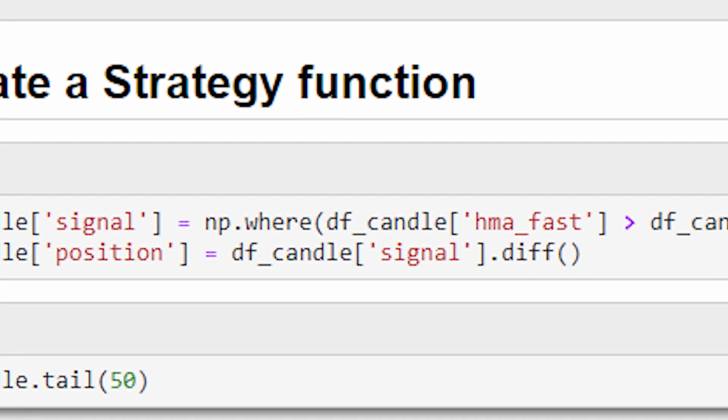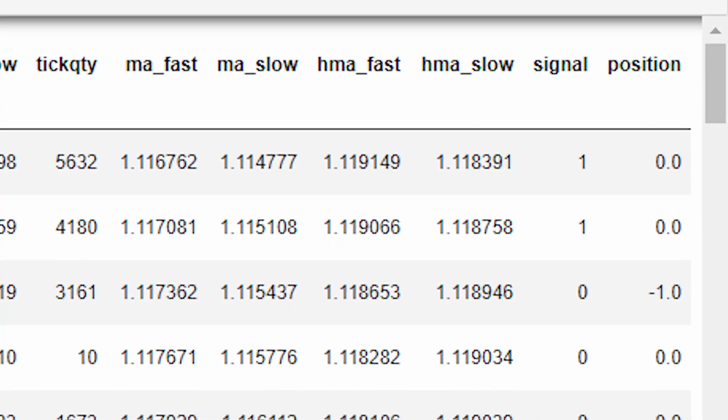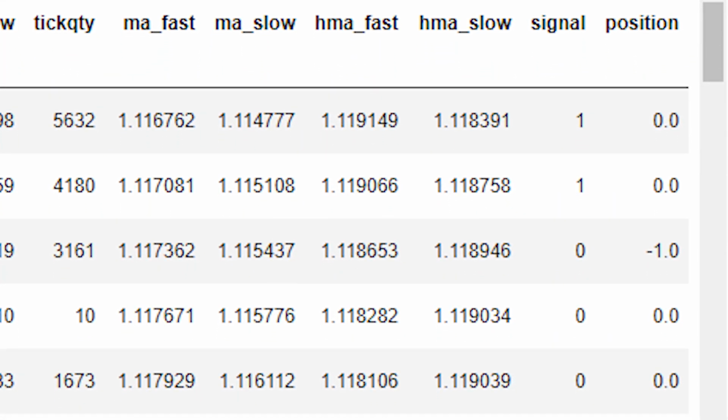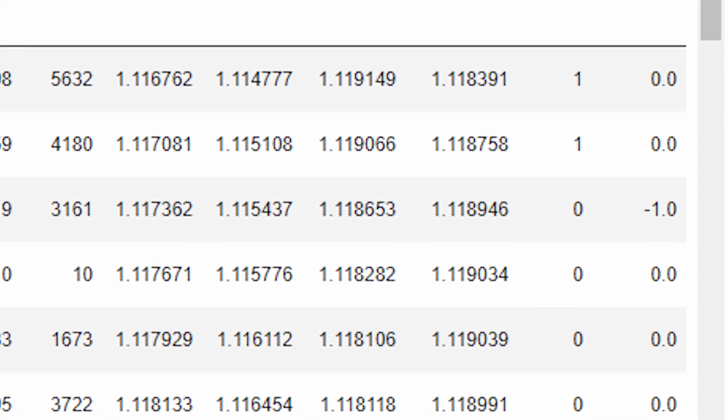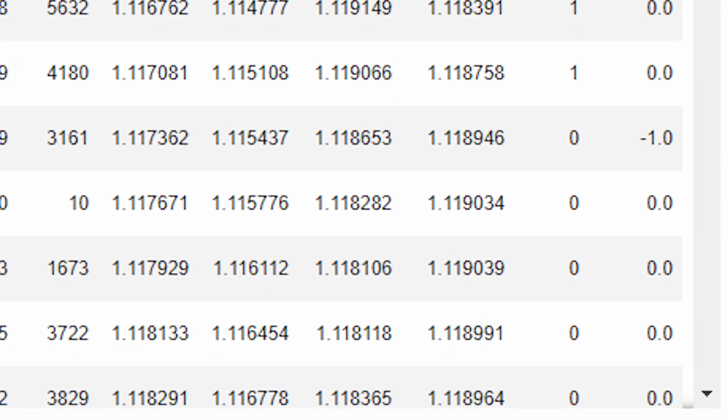So basically this is the code. If the fast is bigger than slow, just print 1, else print 0, and then in the position I just put the difference. So basically when it will be time to buy you will get the 1, and when it will be time to exit the position you will get the -1. So if you print the data frame, it looks like this. As I said before, we got 0 and 1s on the signal column, and on the position column you got actually the information when to buy and when to sell. So guys, let's check out how it looks on the chart.